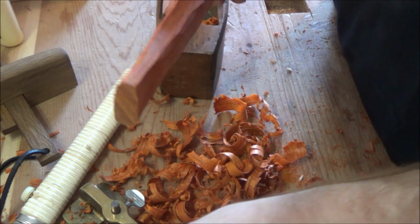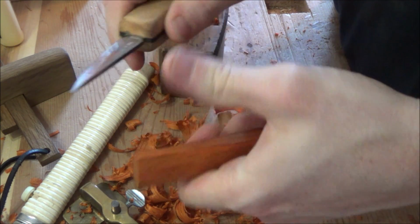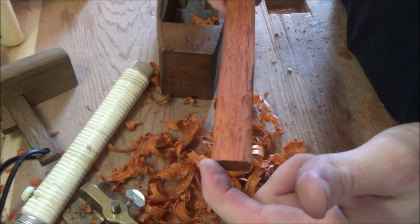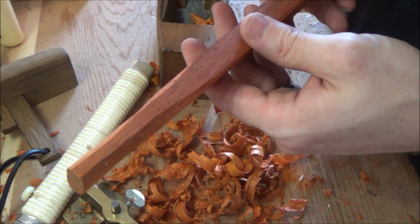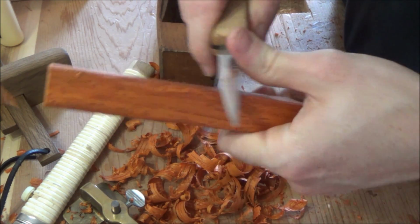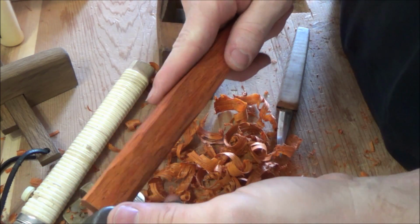But typically what I do in these cases is I just make sure that I've got one side that's sort of set. So you're only going to be working from one edge instead of having to work both when it comes to these sides. If this is off just a bit, that's fine. This is a handle for a smashing device. This is not meant to be a work of art. This should just be as practical as you can make it.